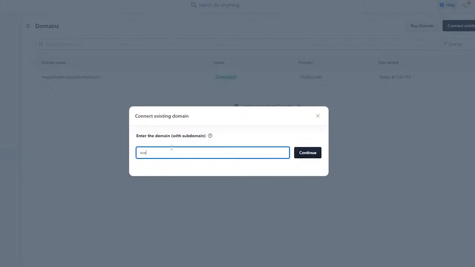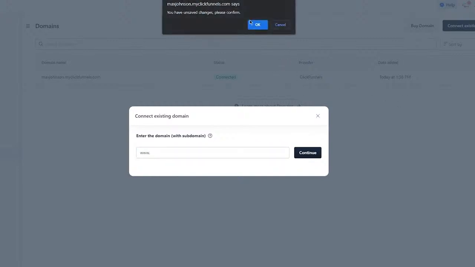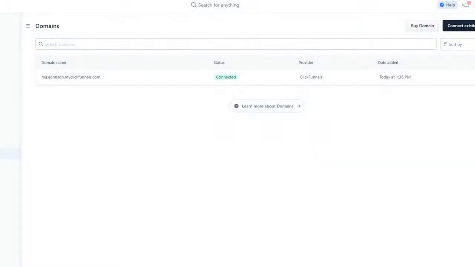So let's say I'm just going to keep the subdomain www. And obviously you're going to add the main domain name. You're going to click on continue, and from there it's going to ask you to verify that the domain you've entered is actually your domain, and if you want to go ahead and work around with that. So pretty easy and pretty incredible stuff to get your head around.